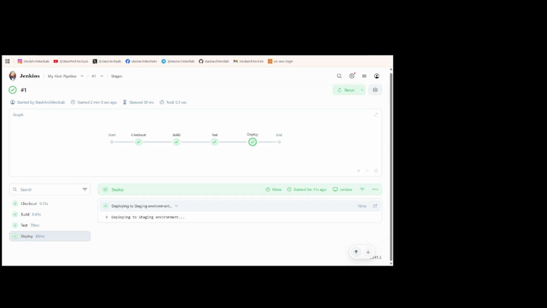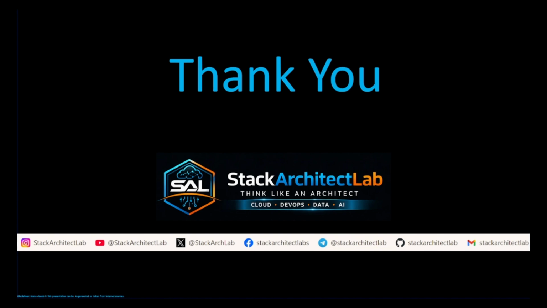Okay, so this way we can configure our first pipeline. Make sure you try this one. Explicitly, we will end our session here so that you can learn this much first. Then in part 2 I will show you the actual pipeline. As of now, we used dummy values, and in the next part I will show you how to create a GitHub repository, how to connect it with our Jenkins, and how to use it in our Jenkinsfiles.